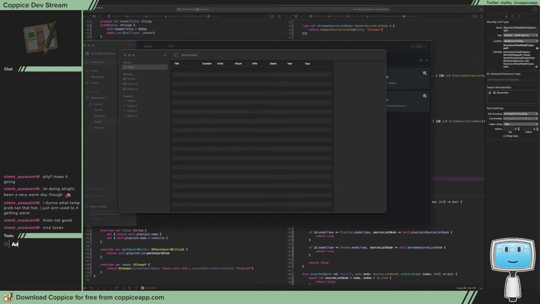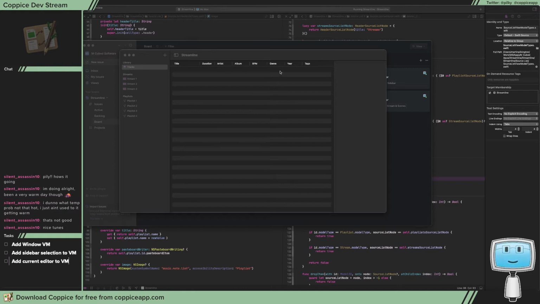So we're going to do add view model, add view model. We then want to add sidebar selection to view model, and then we also want to add current editor to view model.